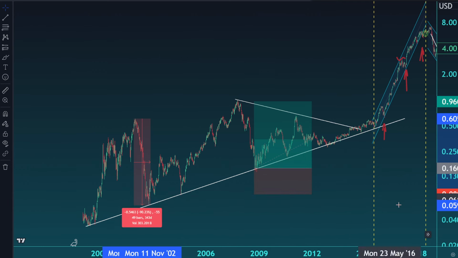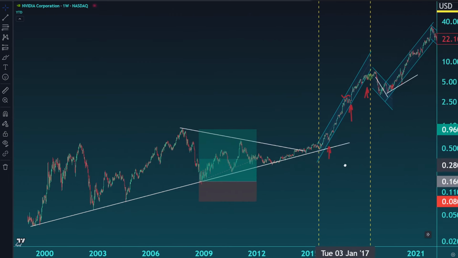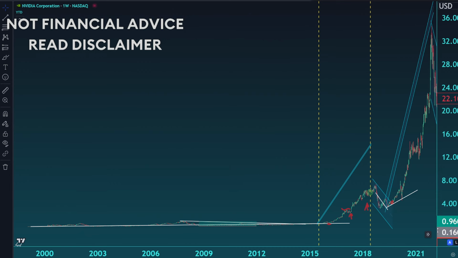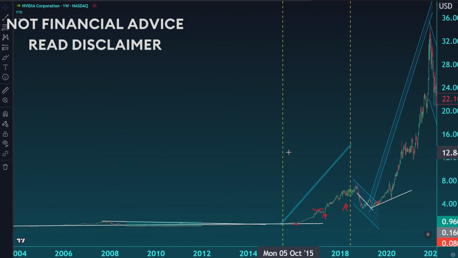And when you activate the logarithmic scale, you can clearly see the truth. And look at the uptrends that you can see with NVIDIA. Look at that. We're talking about a support level from 1999 till 2016. I mean, that's amazing. You cannot see that from the normal chart. Actually, I don't see anything.